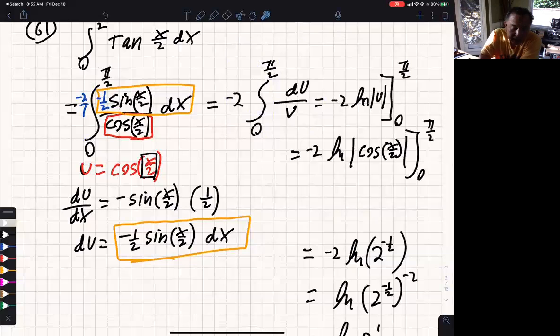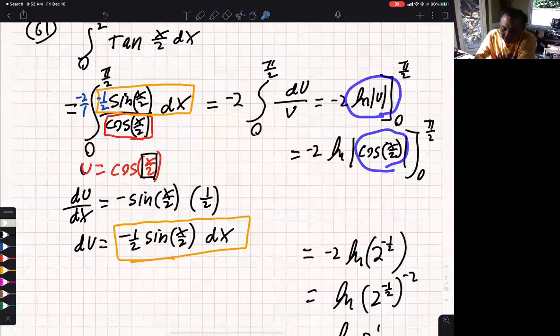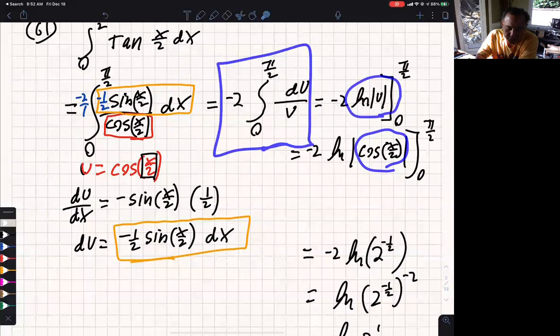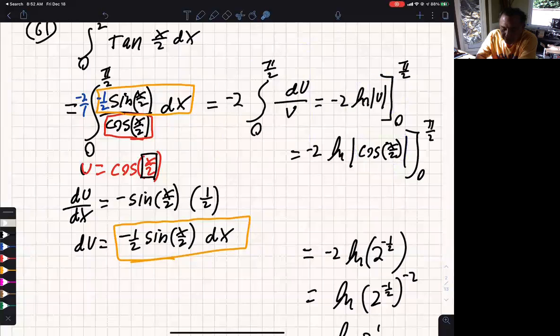And I highly recommend never go back to the x. It's so much easier sticking with u. Especially if I gave this to you on a test, you wouldn't try to, you would just do what we did the first time. You wouldn't think, I wonder what the x was, let's put that back in. You wouldn't even think about that. So why are you thinking about it here on this problem?